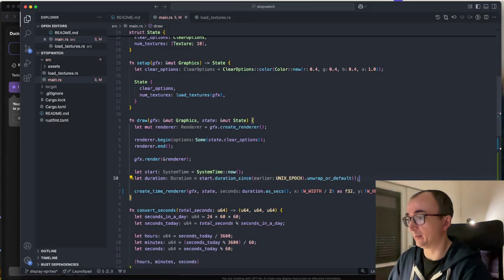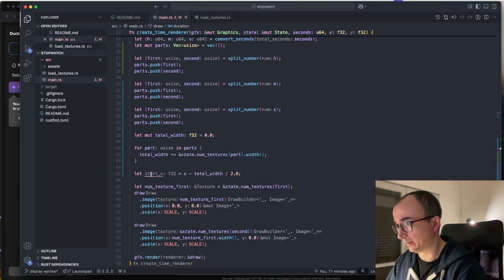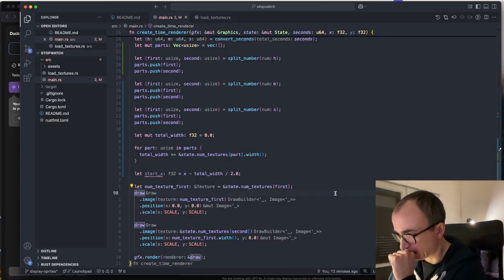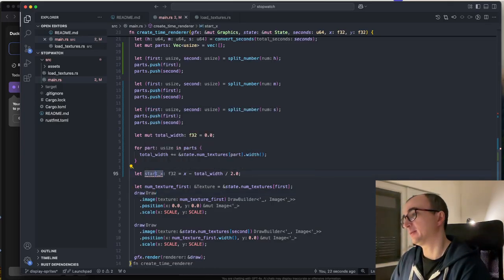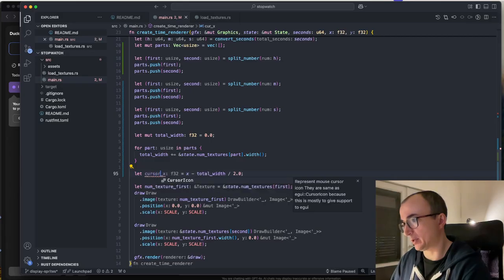Okay, I don't use it. Nice. So at this point I have start x, and well, let's call it cursor because I will change it.